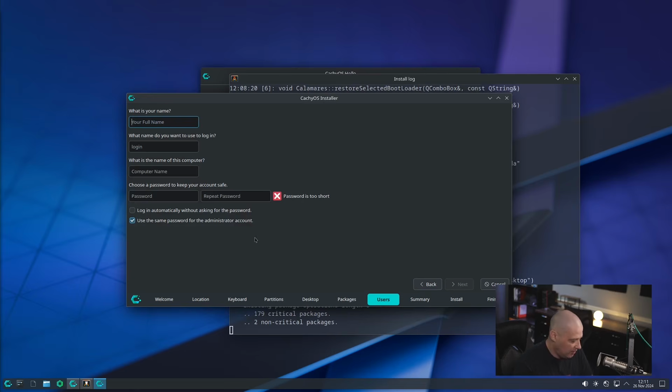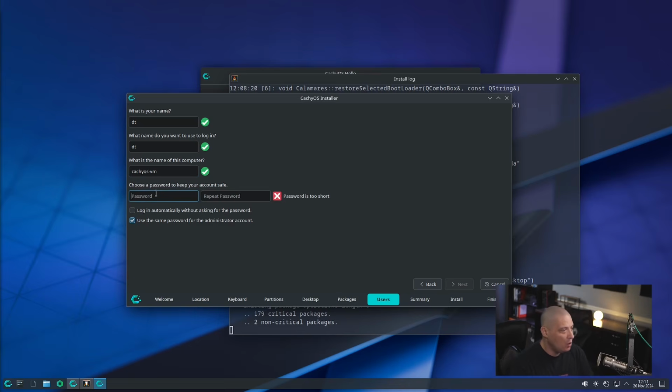So really neat. Now, some of the customization options they've done with the Calamares installer, I really quite like. But I'm just going to click next. Let me go ahead and create my username and my password. My username will be DT. I'm going to call the host name of this computer CachyOS-VM because it's a virtual machine. So if I ever SSH into this machine, I know it's running CachyOS and it's a VM. It's not an actual physical machine.